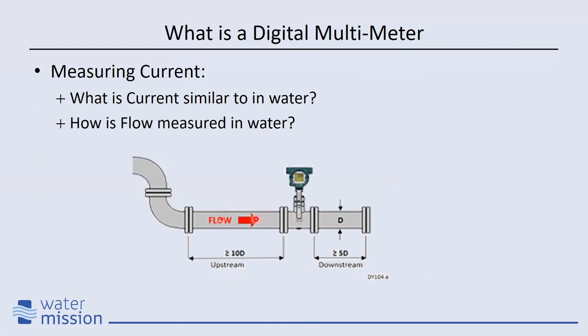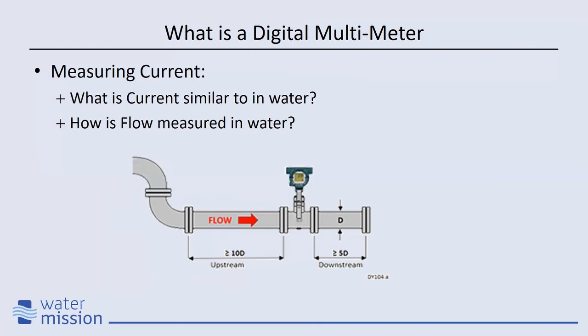Well, all the flow is going through it. There's no branching. So this flow meter is in series with the flow inside of this pipe. Also, how much of the water is flowing through this flow meter right here? All of it, right? It doesn't make sense to install a flow meter that only measures some unknown amount of the water. That's not beneficial. So all of the flow of the system goes through the flow meter.